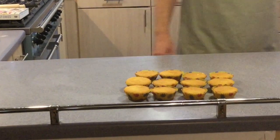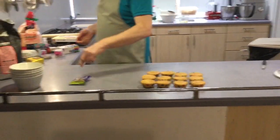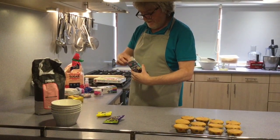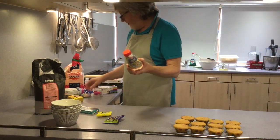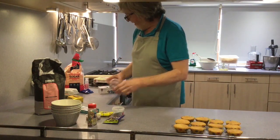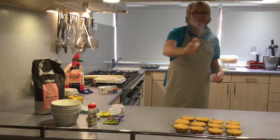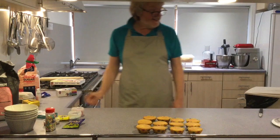And then we're going to ice them now. So we've got all sorts of things. I've got some chocolate buttons, mini eggs, stars left from Christmas, unicorn confetti, alphabets, and various things. Can you see these on the camera? Yeah, some silver dust. It's like fairy dust. It is.